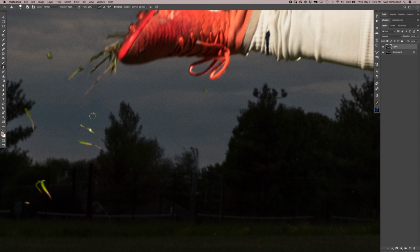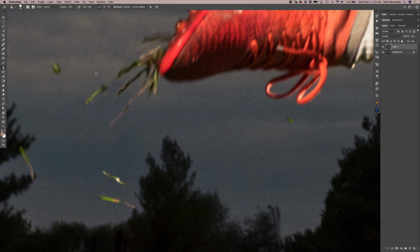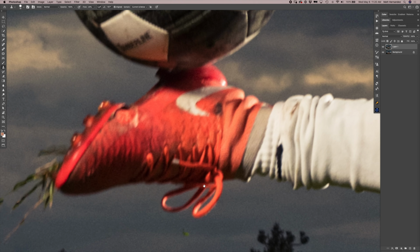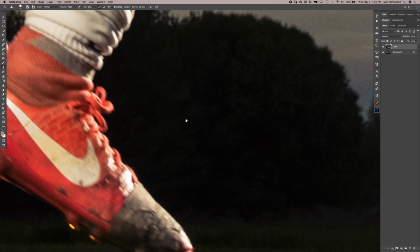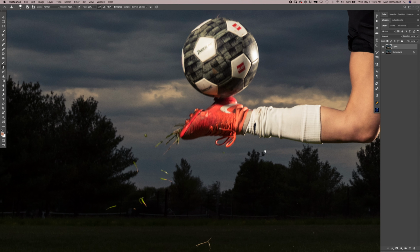So there, see, I lost texture. You zoom in right there. So stamp tool again. Just make sure all the transitions are nice and smooth. And that looks pretty good. Command minus zooms out. All right, our light poles are gone.